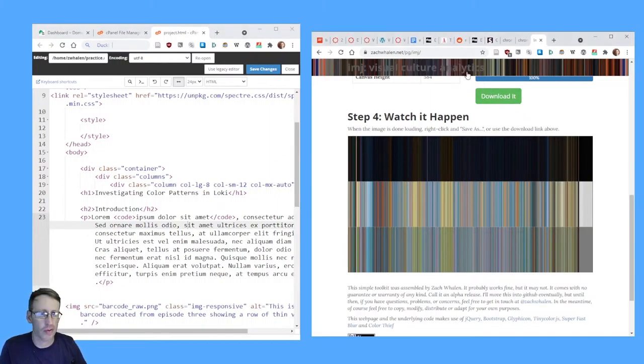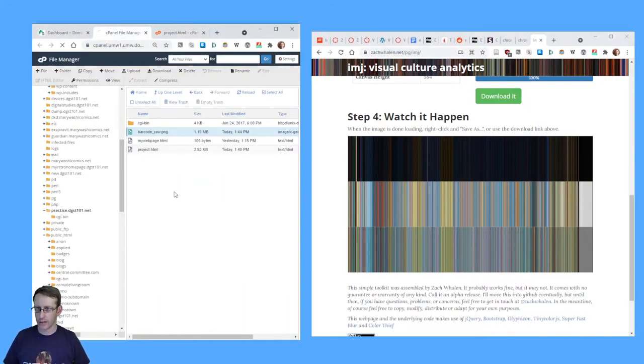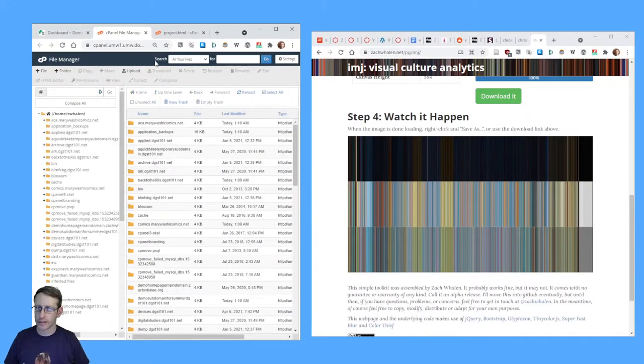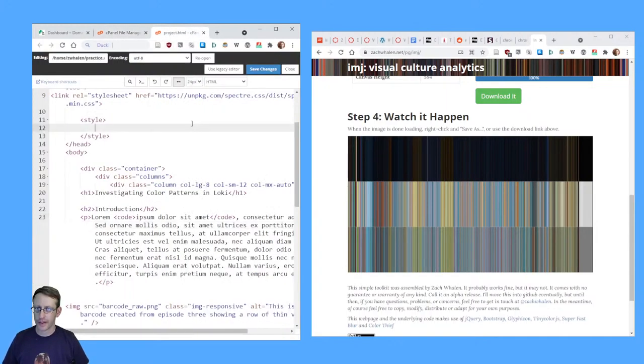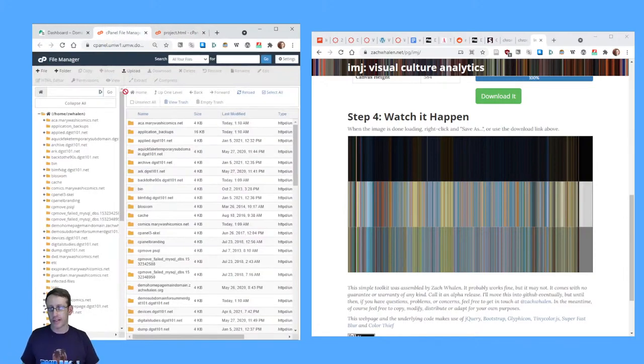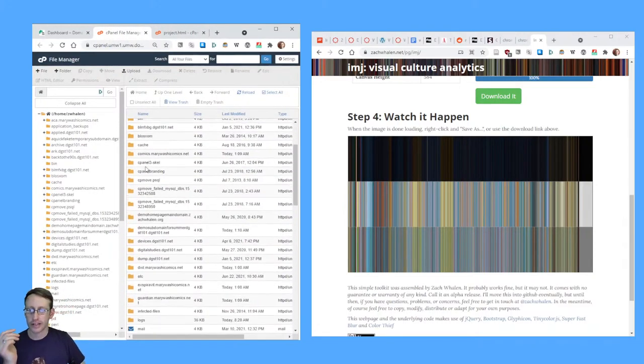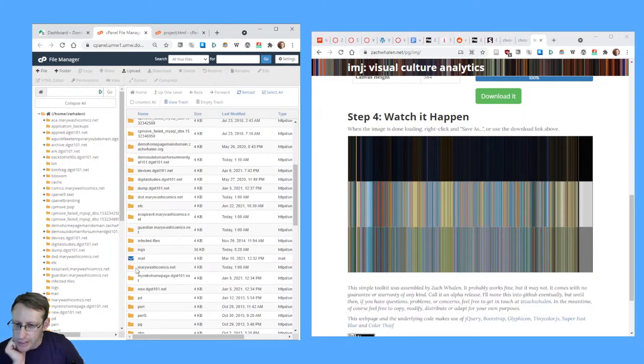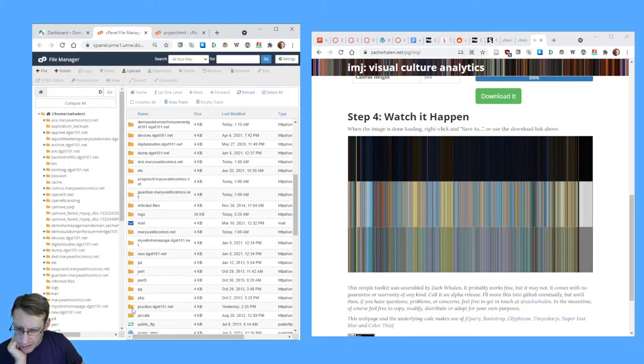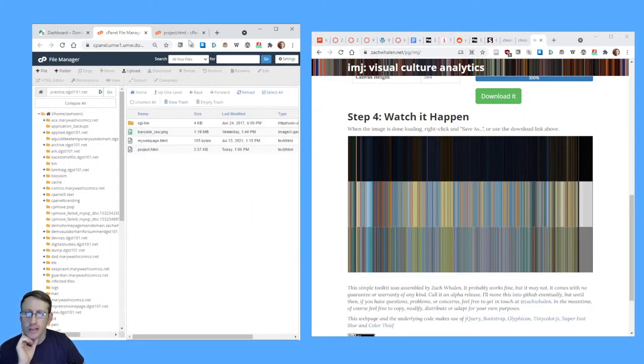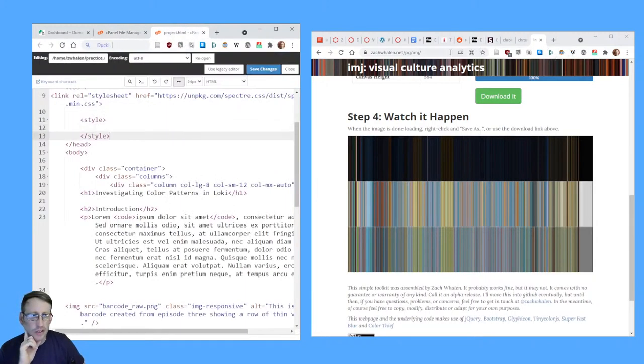So this is what I'm working on a little after. You can see my code from where I was the other day. I guess I should make sure that my login is still valid here, and it sort of is. So let me just make sure I can save changes. Okay, I like to keep things organized, so the left side has the code I'm working on, and the right side has the output of it. So I'll get to the right folder here, and then look at the HTML code, and then I'll pull this up in a web browser.